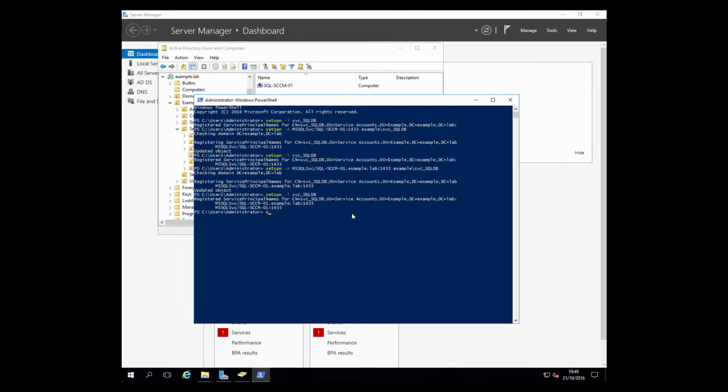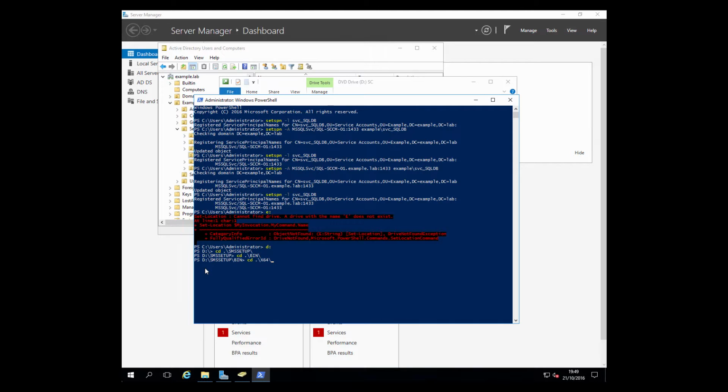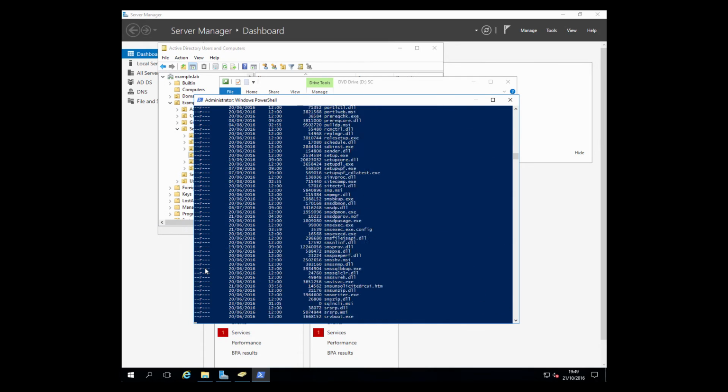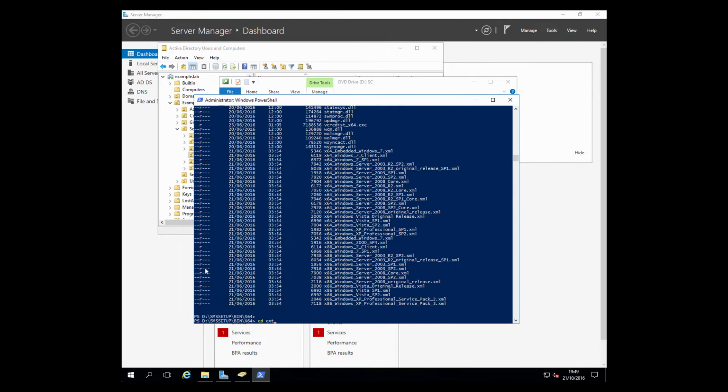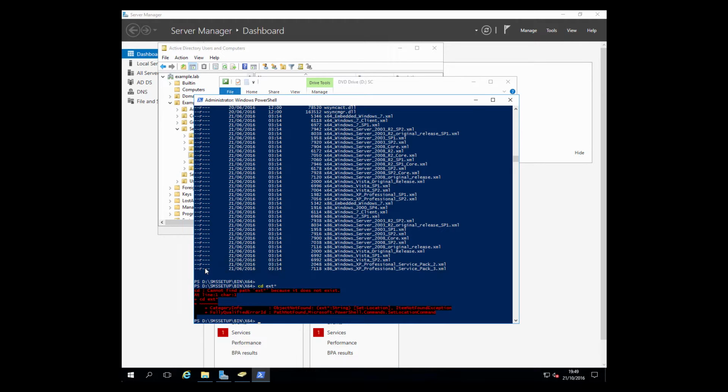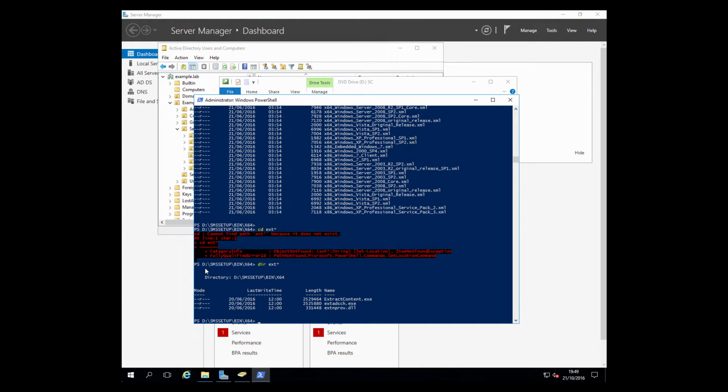Now that should be on our D drive sitting here because I have the CD connected. So if I change that through to the SMS setup directory, bin, the x64 directory, then in that folder we should have, if I type in the correct command, extend AD schema tool, ext AD schema.